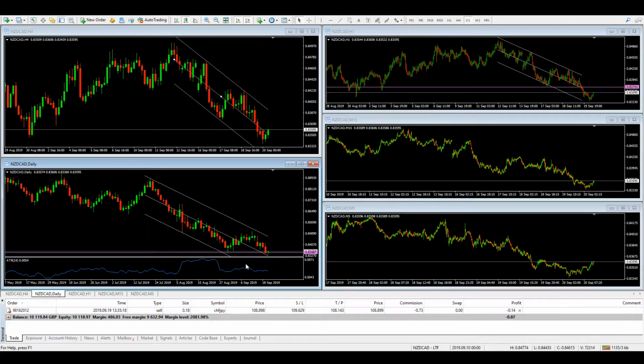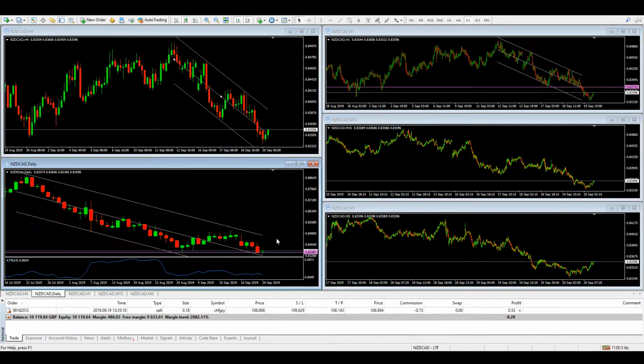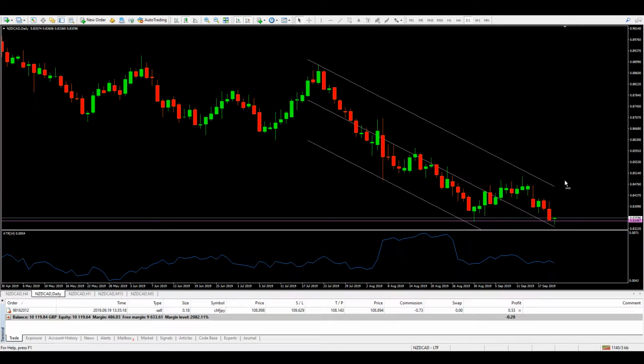So NZD CAD, no. This is one I was trading earlier in the week. Took some money off the table on this. I've said this in so many videos, when it approaches the low, the reason I like taking money off before the previous low is because as it approaches that low, it's likely to find support, and we can see it did exactly that in yesterday's candle. Given it's broken through that slightly today, but it's just something to be aware of.